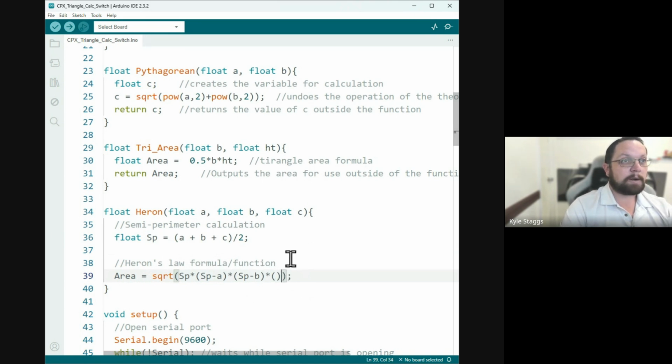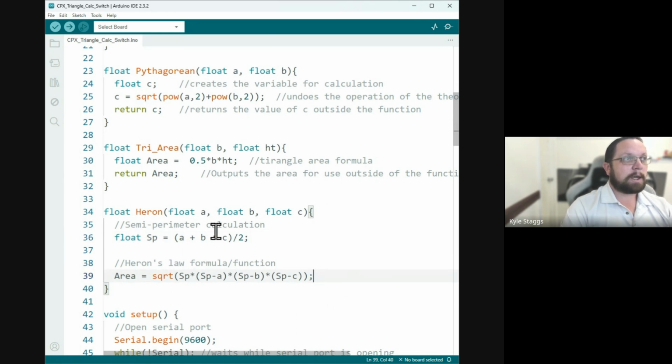So we do have to pay very careful attention to order of operations and all that stuff that when you were learning it, you went, when am I ever going to use this? It turns out in order to solve real problems, you have to really know lots and lots of things. So square root of SP times SP minus A times SP minus B times SP minus C. We have the correct number of open and closing parens, and we have our semicolons to close.